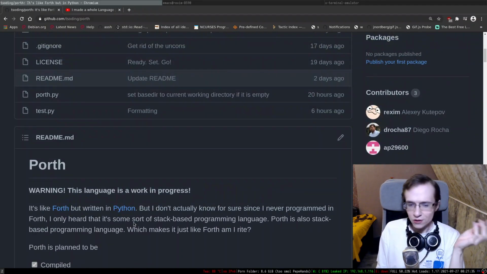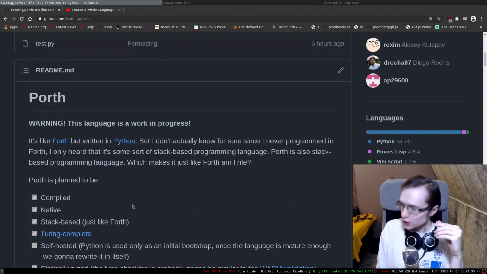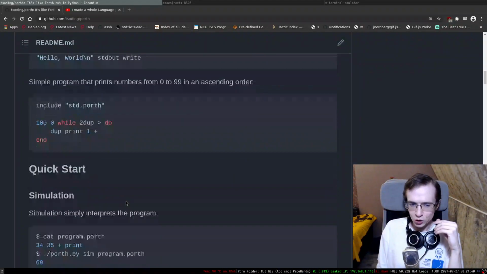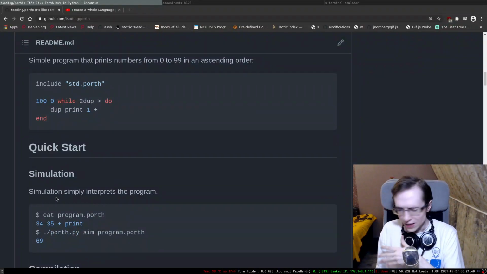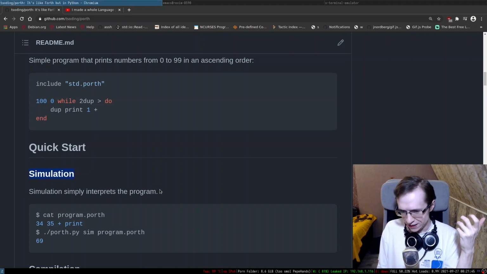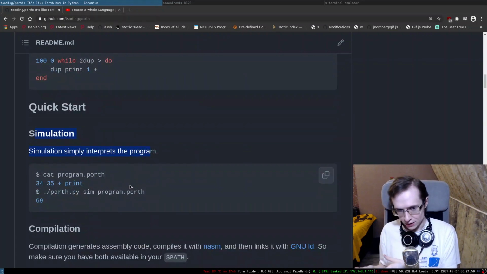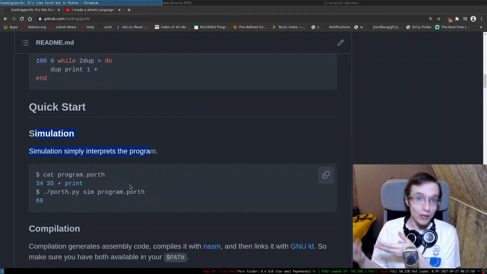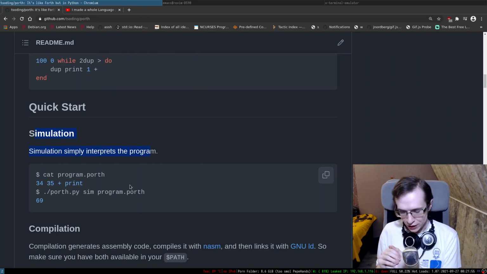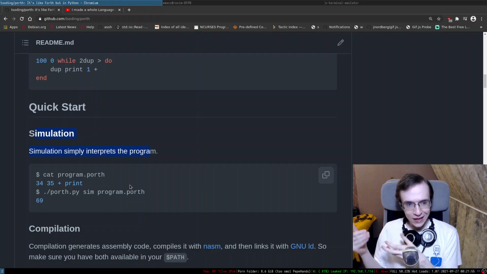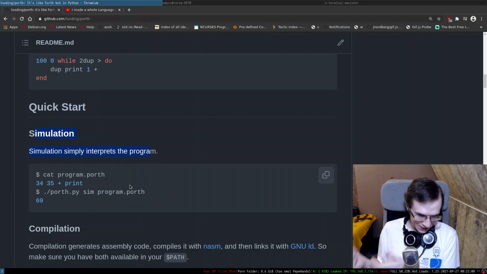But here's the interesting thing. On top of the compilation mode, our language also has a simulation mode. I think simulation is actually quite a bad name for this. I rather mean emulation. So what it does, instead of compiling the program, it emulates the program. Essentially, it interprets it. So we're interpreting a language using an interpreted language. And that is, unsurprisingly, very slow.